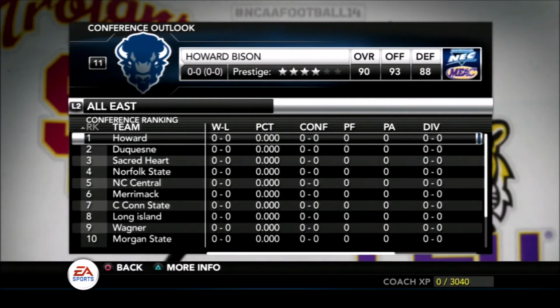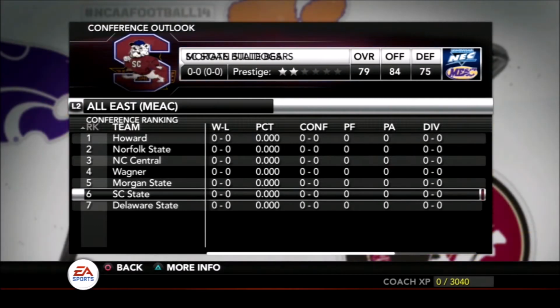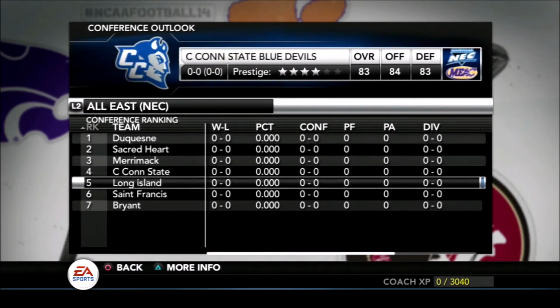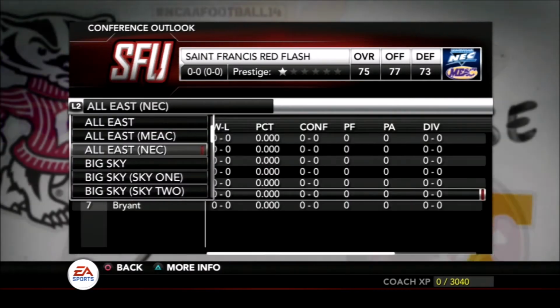All right, moving on to All East. This is your 2 Eastern Conferences, your NEC and your MEAC. So we just put them into 2 divisions, 2 conferences making up 2 divisions and 1 whole conference, All East. So you have your All East MEAC, all your 7 teams from the MEAC. We moved all of the NEC teams into the other division. 7 of those, Sharks obviously, Red Flash and the Bulldogs there, as you can see. So that's All East, MEAC, NEC.